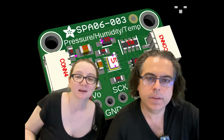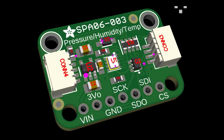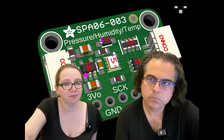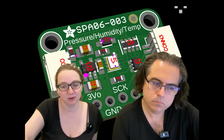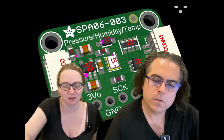Okay, what's this? We saw this sensor being used on another breakout, and it's like a BMP. Actually, I think this is humidity. It's not. It's actually a pressure temperature sensor. I think it's like a typo. It's like the BMP280, but from another company. And I was like, oh, well, that's always interesting to see, pin compatible. So I just made a prototype, and I'm going to solder that sensor on there. Okay. The SPA06. Stay tuned for more soon. So it's worth checking out new chips.